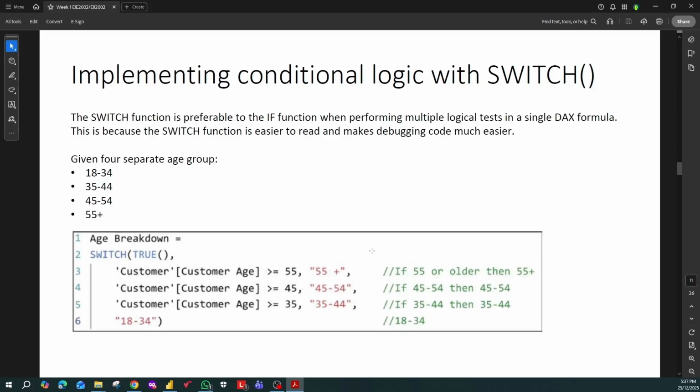So here SWITCH is the IF as, where you have multiple logical tests in a single DAX formula. So let me give you the example. If I want to have the four separate age groups given as follows, here is the complete DAX formula.